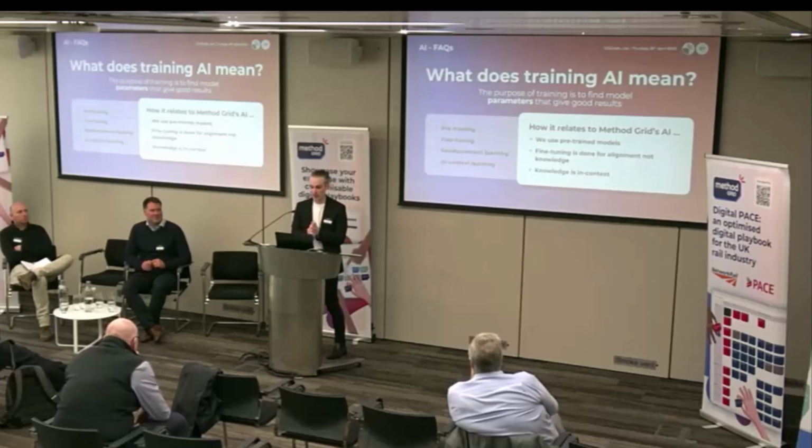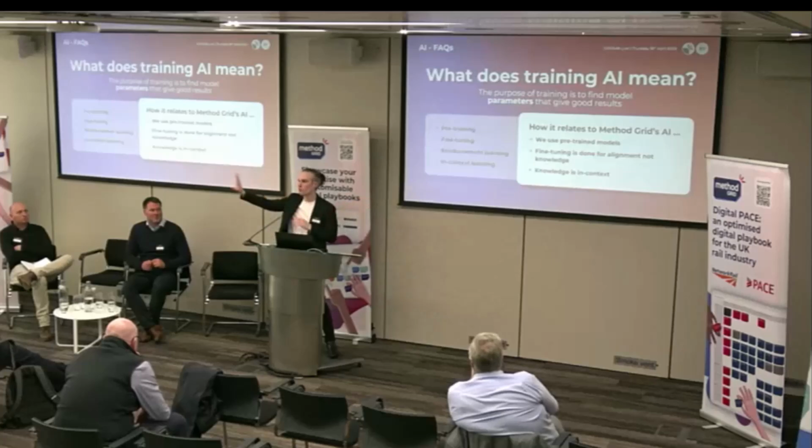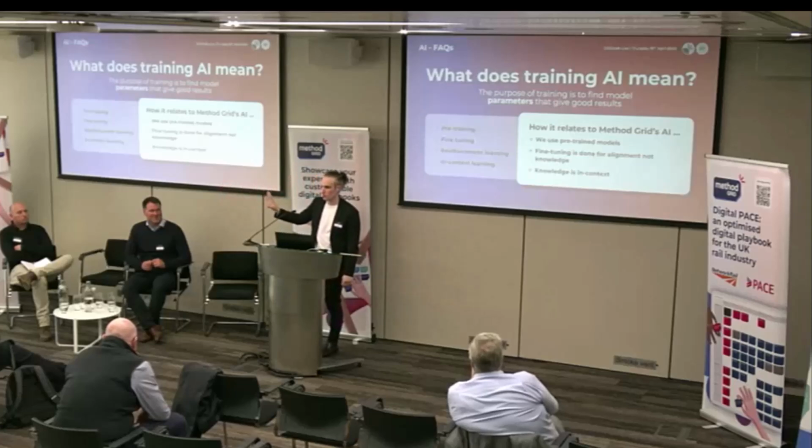And when I say trained, I mean updated the parameters of the model with knowledge of MethodGrid so that knowledge is embedded in the parameters of the model, you can't take that knowledge back out again, because currently, at some point in the distant future, maybe we will understand enough about the internal structure of these models to be able to do that. But right now, absolutely, it's impossible.